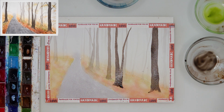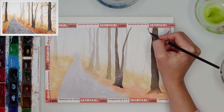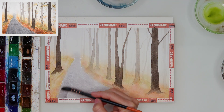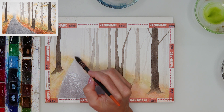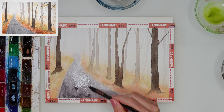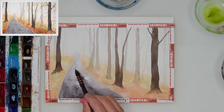You can see me rinsing the brush and smudging it slightly downwards. I also painted some branches on the trees. When finished I let everything dry completely, then moved back to the pathway — painting the top of it with a very light color and the bottom with a slightly darker mixture of the same colors as before.